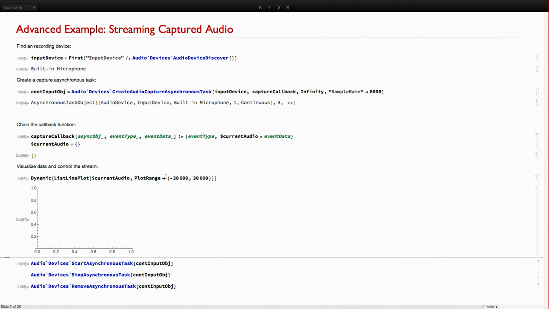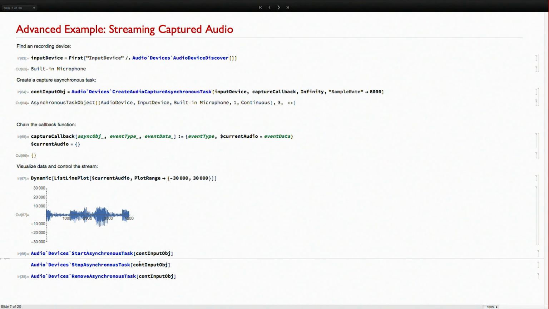And here's my dynamic, no data to bring back, but once I hit start, you see this is the live stream of audio data that's being captured and coming back to me. So now we can go ahead and stop it, remove it, and so forth, but this gets us in the ballpark. And so there's a lot more to do, but data is just coming back at you, but you gotta be able to handle it and deal with it, control it. So Caleb will start next and show you various states to take it from this raw API, which you could sort of say is a given to you, and then go into creating what looks like the audio GUI that you see in the new functionality we built.